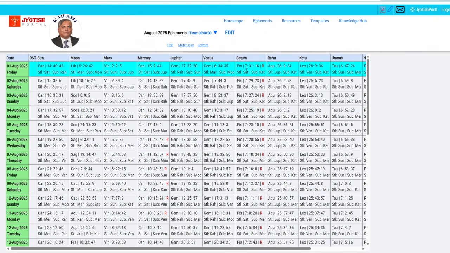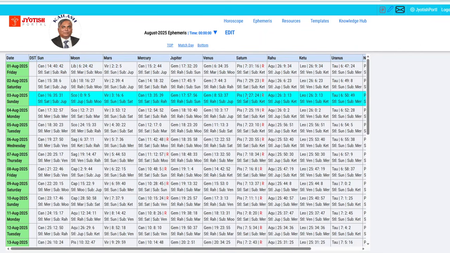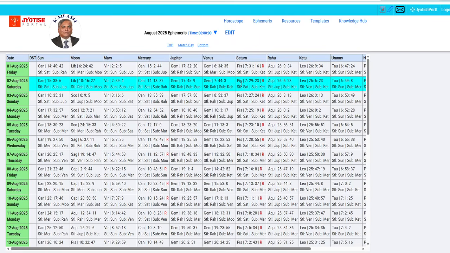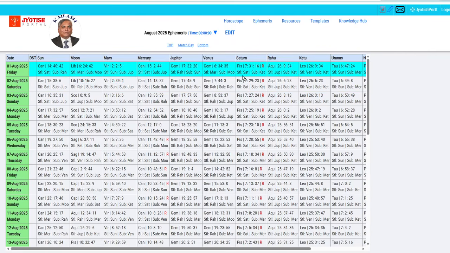Now, if you look at Saturn, you see Saturn is retrograde. In the Saturn column, you will find that Saturn is retrograde and it is going to remain retrograde, or it was retrograde for quite a long period of time. That's what Saturn's retrograde movement usually does.